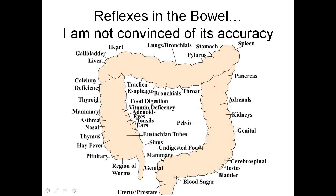This is something that Dr. Bernard Jensen came up with. Basically the premise behind this is like your thymus gland. If you have a weakness in your thymus gland, it may be that this part of the bowel is not healthy. Either you have a diverticulum, or it's toxic, or the health is just not what it should be. Here it would be for the heart. Here the spleen. I'm not sure how he came upon this, but this is what he believes. And it is true in a way.